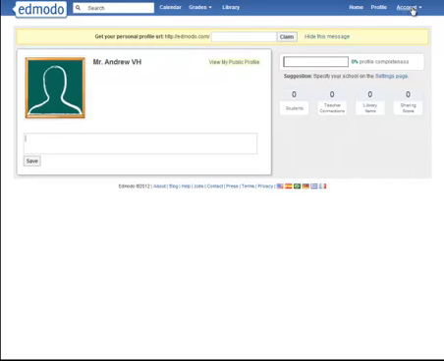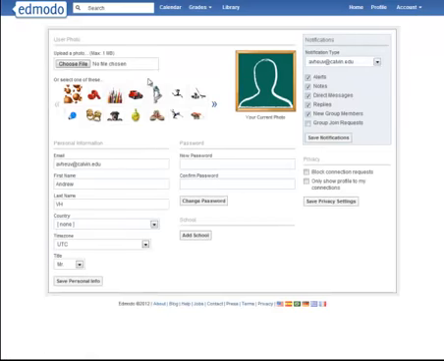But to update your image, you're going to want to go to Account and then Settings. That would allow you to either choose one of these images or, hopefully, more appropriately, upload an image of yourself to share. Then you can update your login information as well as your password if you ever want to change that, or information about your school.